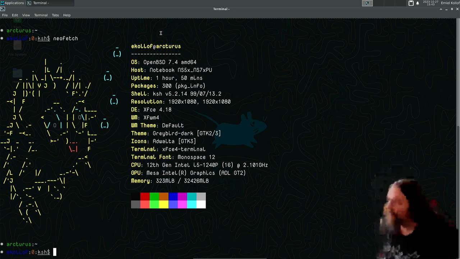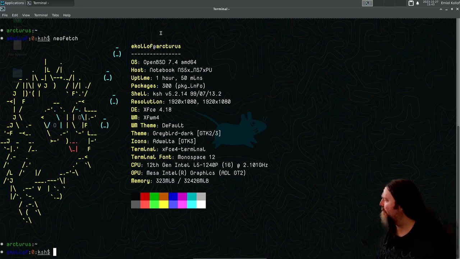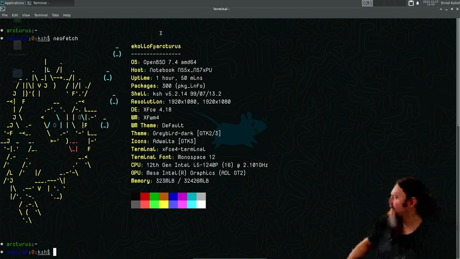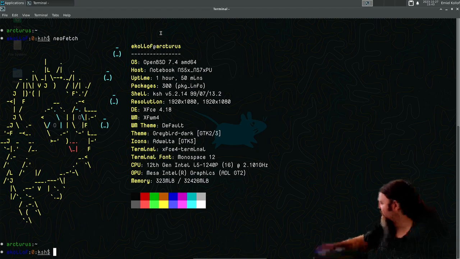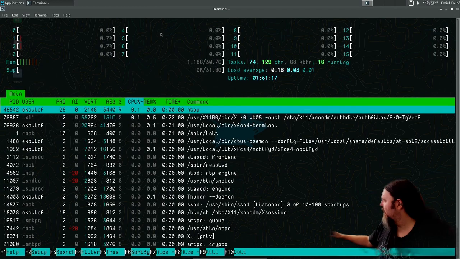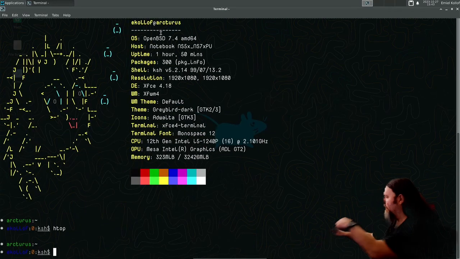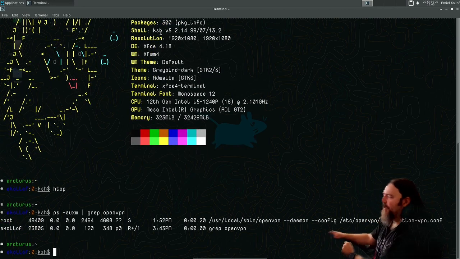As you can see, I've done some work on the little laptop. I changed some of the configs for the ksh shell that is default in OpenBSD, and I installed a few other things. Namely, htop. As you can see, it's running stuff. I will show you how to configure this.